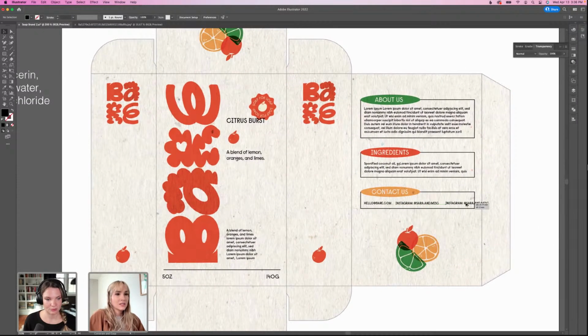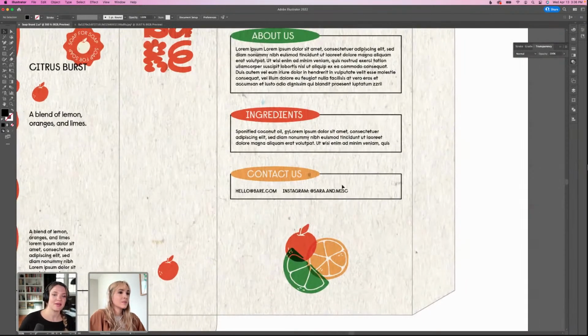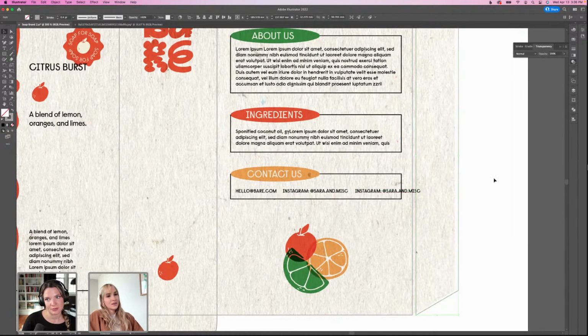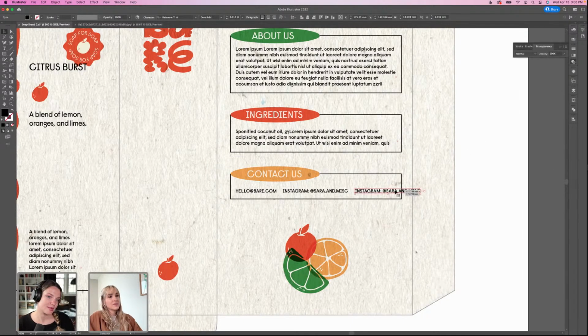Could add little contact icons too, potentially. What kind of other contact details? Oh no, it's shifted. Companies will put their address and their phone numbers as well.